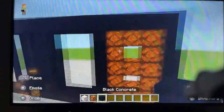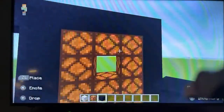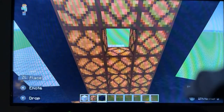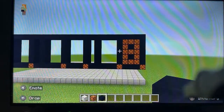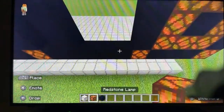Also, in between the 2 holes of this display that basically separate our 7 segments, we want to make sure that we fill the remaining spaces in with black concrete or coal blocks if you're in survival. And now we can repeat this 5 more times.